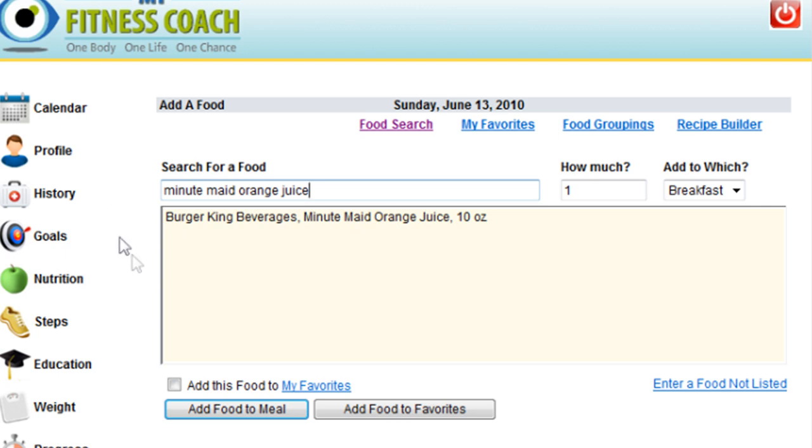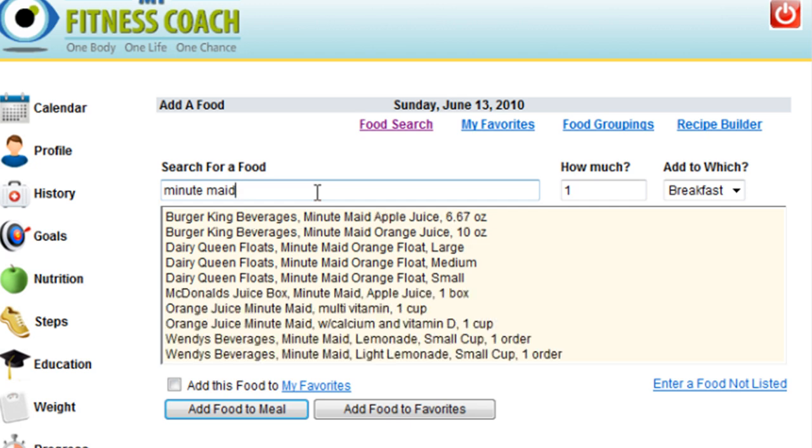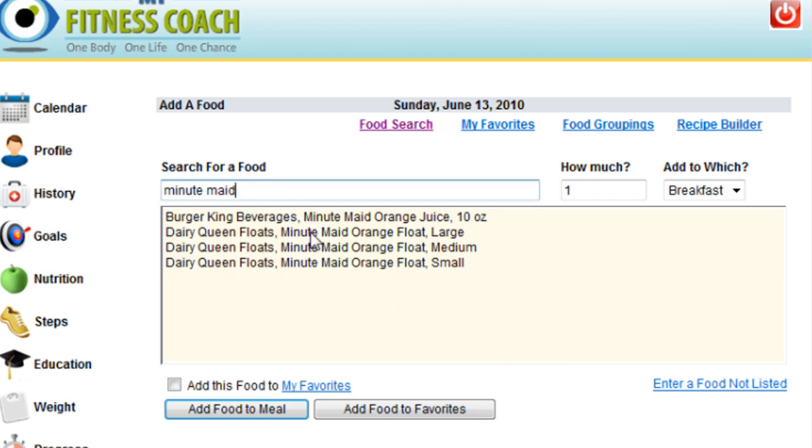All right, there you can see that you are down to just one item from typing in Minute Maid orange juice. However, if I would delete everything but Minute Maid, there you can see that there's a lot more options that populate that you would be able to find a Minute Maid orange juice or a particular brand such as that. So basically, what I want you to come away from this lesson is the fact that the more that you type into this box, the fewer results that you're going to get. The less that you type, the more results that you're going to get whenever you populate this box.